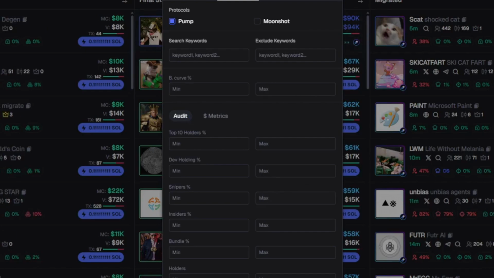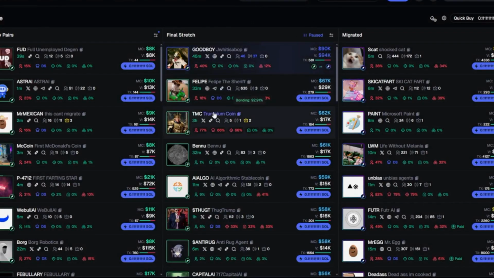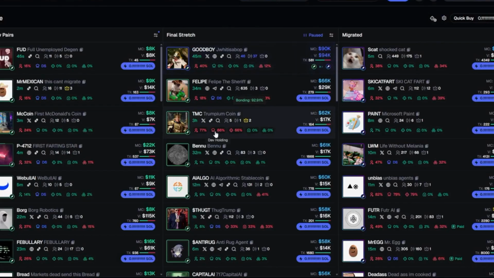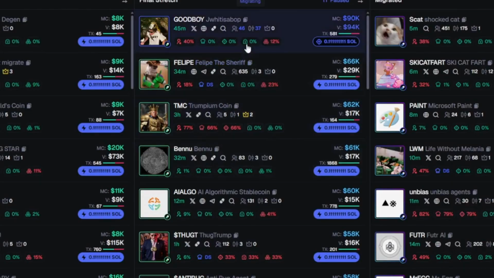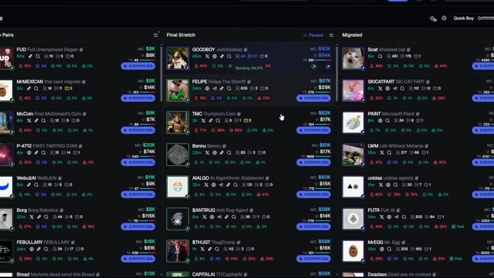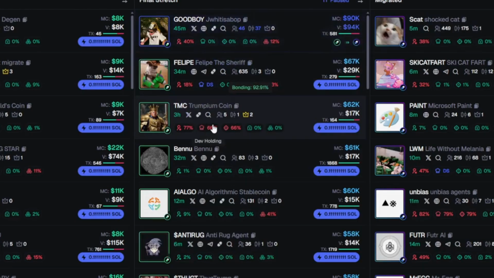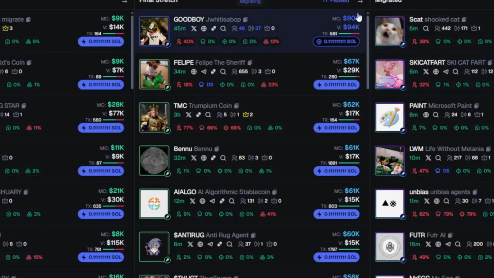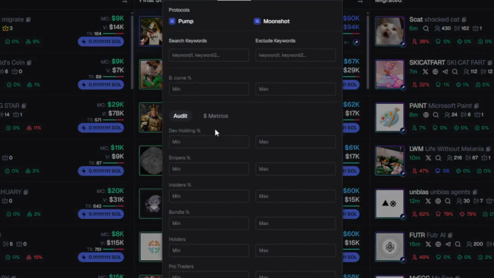The thing about the final stretch is that I just want to know what tokens are actually coming through. If you have a really good understanding of a market, you can set no filters on the final stretch and be fine, because if you understand how to do your research and make sure that tokens are actually safe to put your money in, then obviously you can set no filters because you don't want to be missing anything. Even tokens that are bundled can tend to do well once they've migrated, so you don't want to be missing anything. You can still get some X's there if you can trade very quickly, but yeah, I usually don't have any set on it.